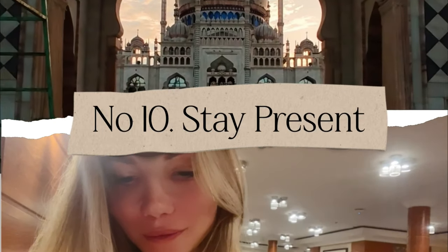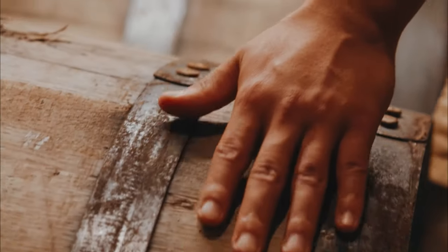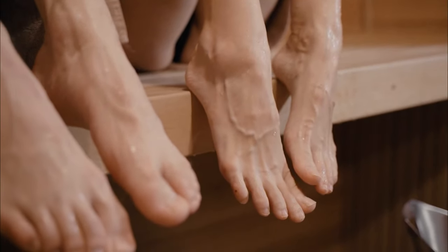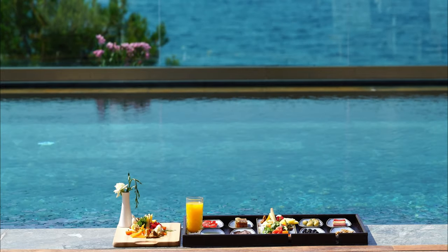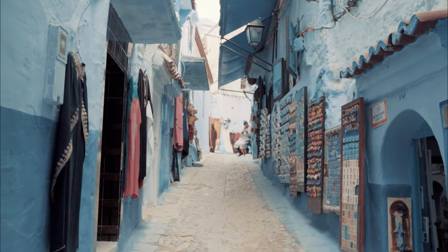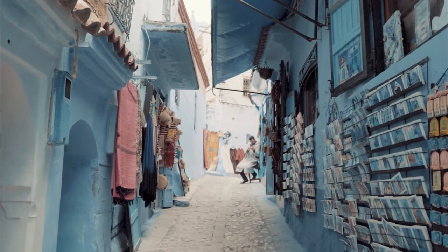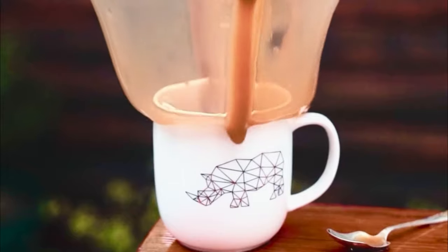Tip number ten, suitable not only for cruising but for life in general: do not run. Enjoy the balance between trying and exploring versus being in the present moment, slowing down, and savoring. Skip some ports, go to the spa — they have great offers on port days. Read by the pool, have a slow breakfast. When you do go ashore, go local: try a siesta, enjoy a coffee in an open square, observe people, stroll without an aim. Just be. It is your holiday.